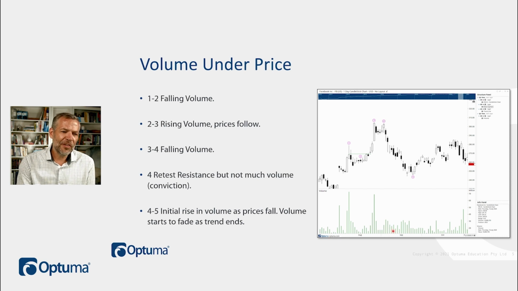Now this one's a little hard because we've got a pretty significant downtrend going from 4 to 5. And we had this initial rise in volume. Actually, the rise in volume here is on this candle. It's a little hard. I should have put the grid on. But we've got that candle there. And so we have this initial rise into the first bar down or candle down, and then prices fall away as well. So really, we've got this increasing supply and then decreasing supply as it keeps going down.